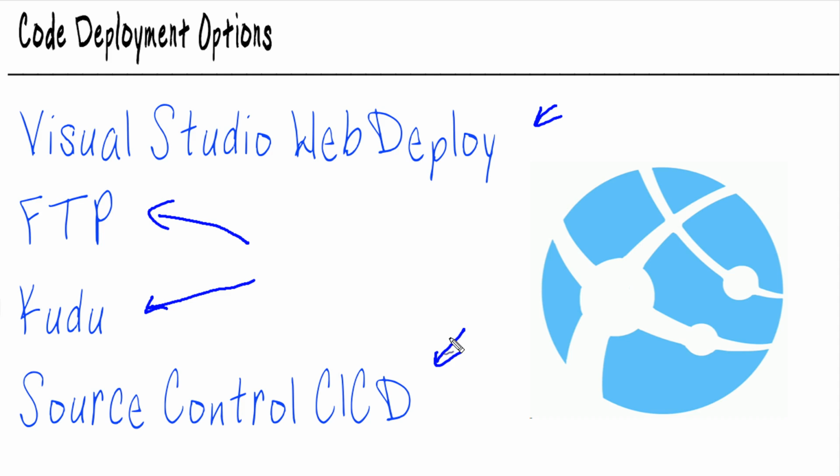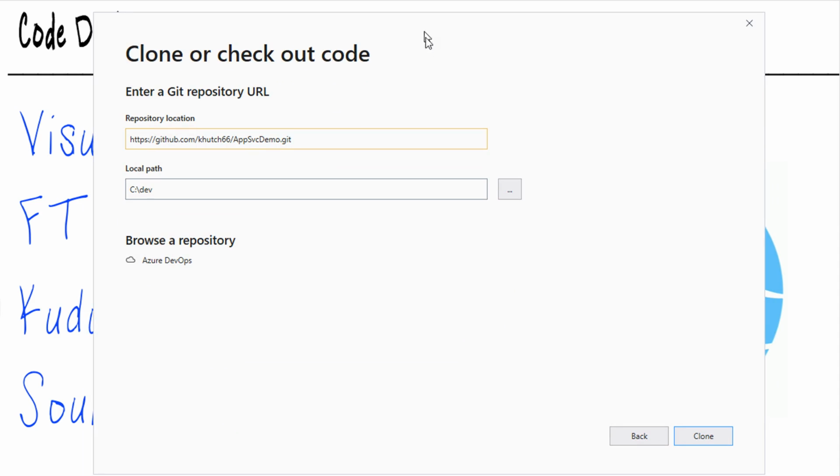I'm going to show you where to go to get started. We're going to begin by deploying some code from Visual Studio. And I am going to begin by dragging Visual Studio up onto the screen, and we're going to clone this little app service demo that I created. I basically took the .NET Core app that comes out of the box and added a couple goofy sites to it. So we'll go ahead and just clone this right here, and it'll bring up Visual Studio.